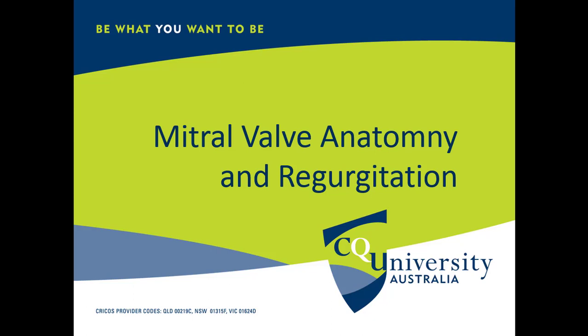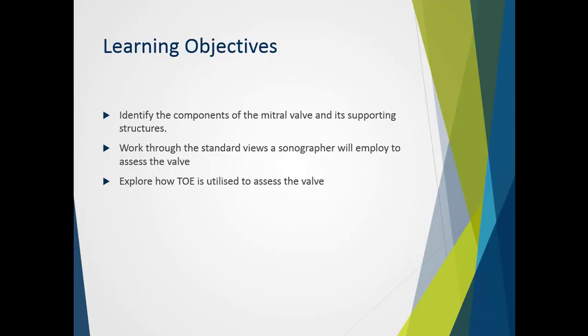In this series of lectures here, we'll be investigating the mitral valve, its anatomy, and how it's actually involved with regurgitation. This particular lecture here will identify the components of the mitral valve and its supporting structures. We'll work through the standard view as a sonographer that we use to investigate for mitral regurgitation, and next we'll also explore how transesophageal echo will be used to assess the regurgitant valve.